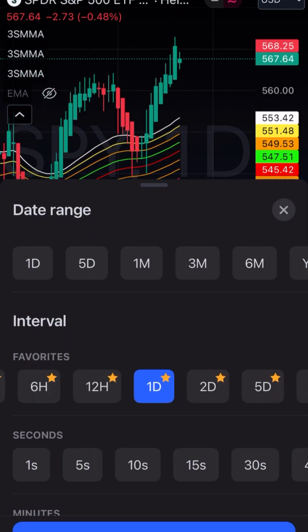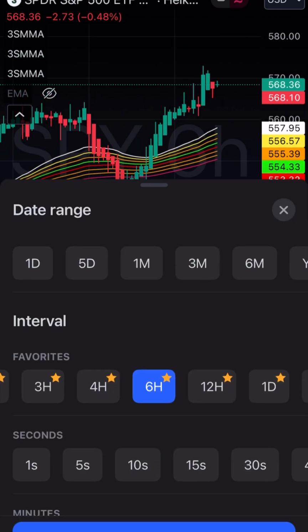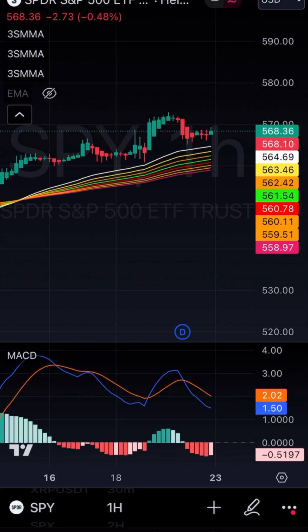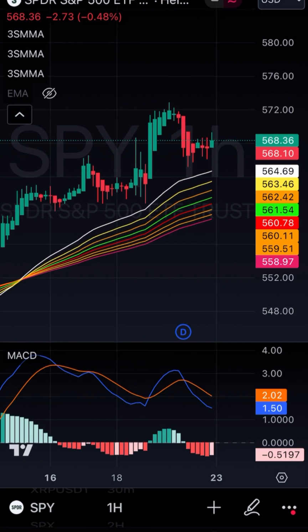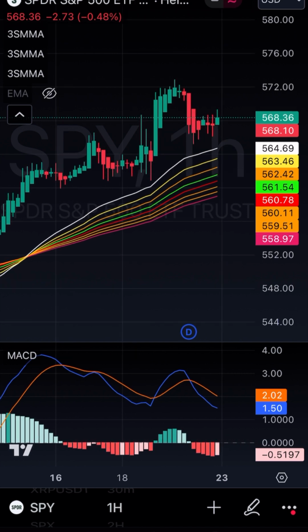And if we look at the 6 hour, the trend is going up. And if we look at the hour, the trend is still going up. Because we know the overall trend, the next thing to do is find your signal. Since we're dealing with the S&P 500 and there's contracts and you want to get in and out of your trade, you don't really want to hold things for a long period.